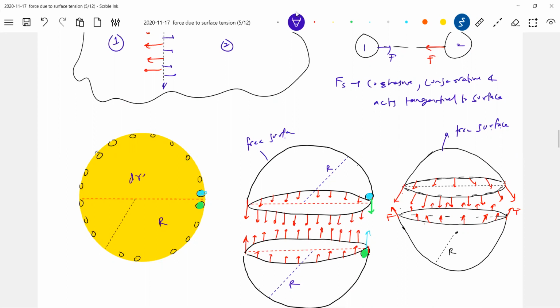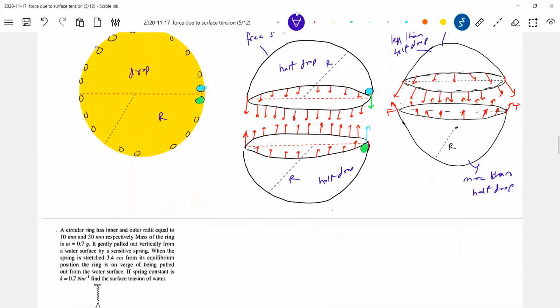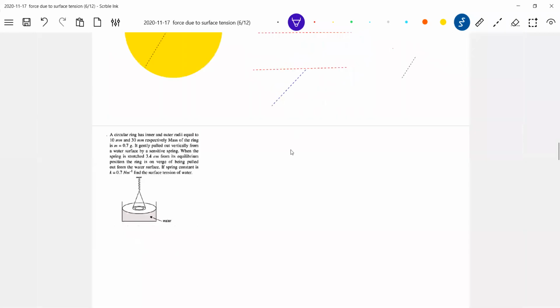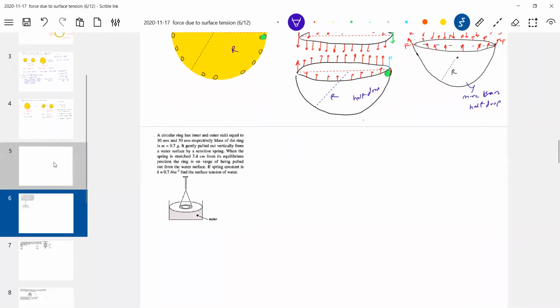What we are talking about is a liquid drop. It's a half drop. This is a part of a drop. Can we call this by some name? I don't know. Less than half drop, more than half drop. Fine. So let's go for the next conditions. Angle of contact, we'll discuss some theory on that one.